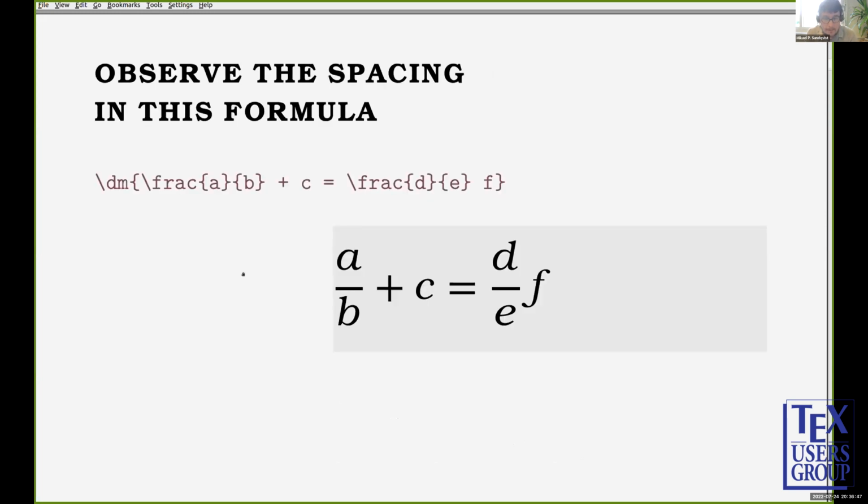Okay, so let's look at another example. Another example is fractions. If we typeset a fraction in what I'll call traditional TeX, which is how it was before LuaMetaTeX, then we usually got a small space around the fraction bar.